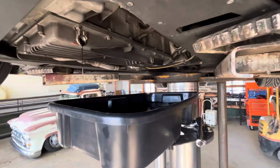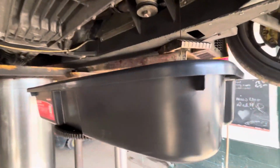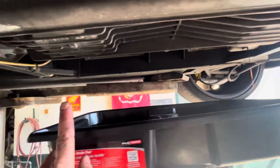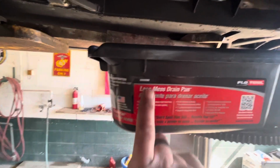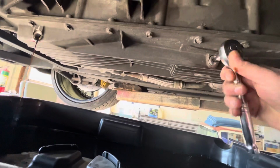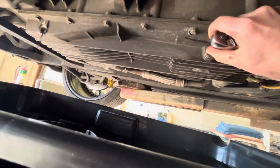Front plug is almost done draining here. We're gonna pull the back one. The good thing about the pan I'm using is we have a plug here and a plug here. It's the right width. I'm using a Flow tool, model number 05080MI. It works great for pulling both plugs, and then you can let them drain. Get this one loose. It wasn't super tight either.